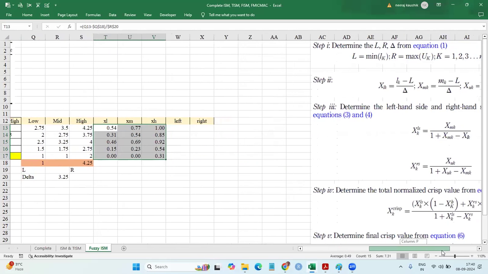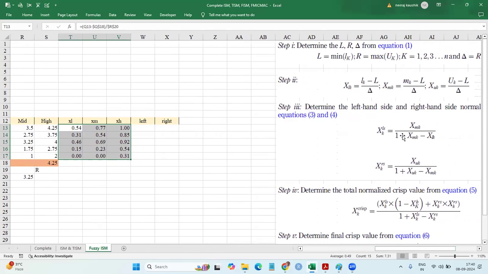Then now we go ahead with the left and the right. What is the left and the right? Now, for the left part, from the 3 values, we will convert to 2 values. How to convert? I will use the formula: middle value divided by 1 plus middle value minus the lower value. See, middle value M divided by 1 plus middle minus L, and the same will go here. If I drag it this side, what will become? The formula will become high value divided by 1 plus high minus middle value. Now this becomes the 2 values.